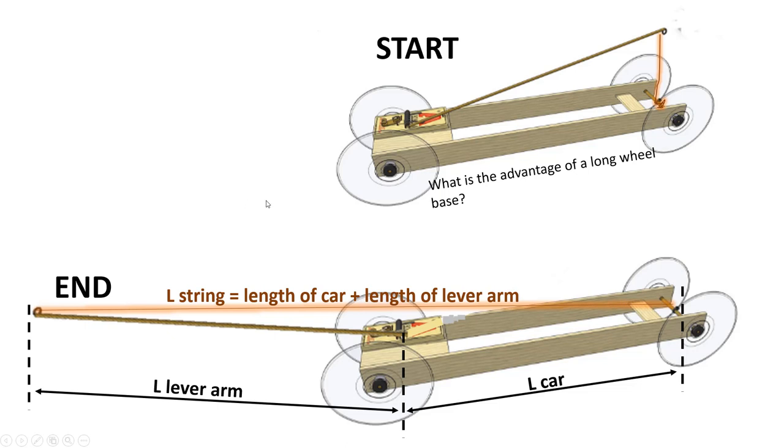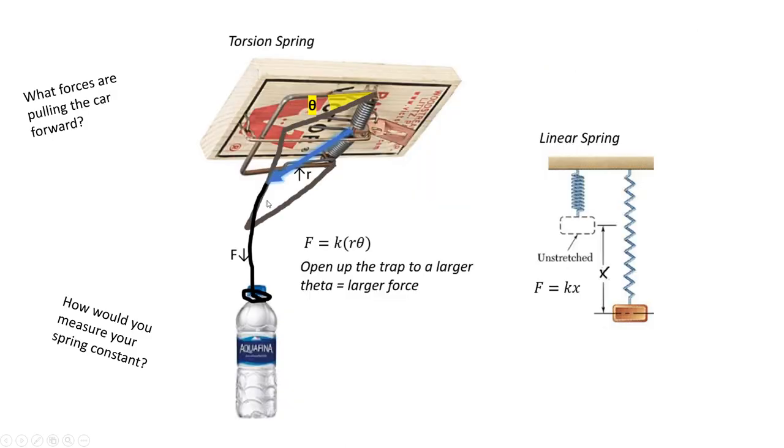So lever arms, and I'm not sure if you've had physics yet where you've done springs, F equals KX and moment R cross F kind of things. For a linear spring, and this is almost like the stress-strain diagrams from the previous lab, the force is equal to some spring constant times the deformation. So you stretch your string out, you deform it some distance, and there's a relationship between the force you apply to it and how much it's stretched out. This is for a linear spring though.